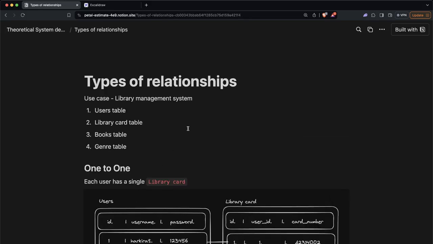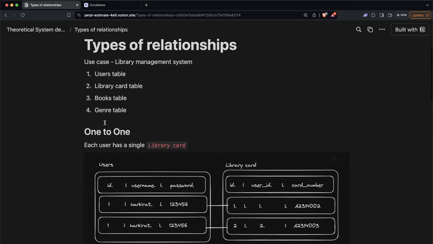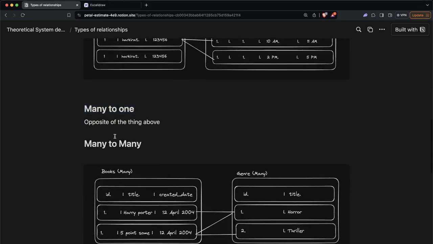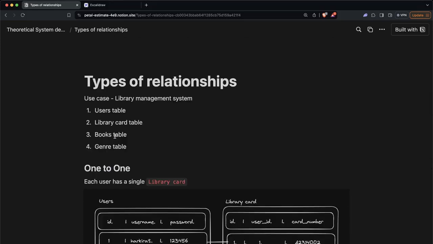Before we proceed into normalization, let's quickly understand relationships one more time. We have done this in the past. There is a specific video on relationships in Postgres databases, so you can go through that. But a quick refresher, there are 4 types of relationships usually in databases: one-to-one, one-to-many, many-to-one, and many-to-many. Let's take a simple example and understand this better.